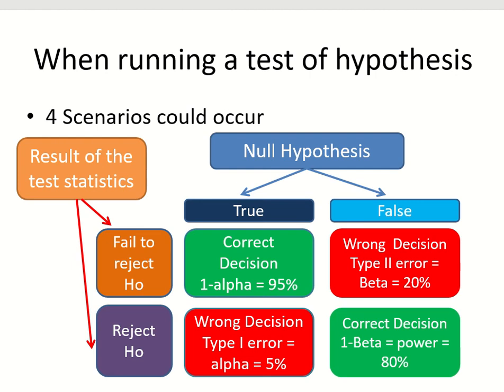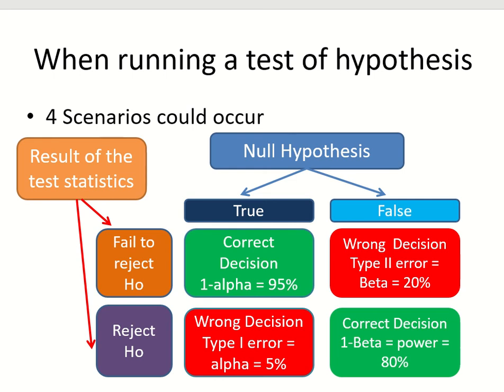If the null hypothesis is true, meaning there is no difference, and you're failing to reject the null hypothesis, then you're making a correct decision. However, if the null hypothesis is true, but your results for some reason are leading you to reject it, then you're making a type 1 error. It's a wrong decision. It's a decision where you are declaring that there is a difference. However, in reality, there is no difference. And this is what we call the type 1 error. And it should occur 5% of the time. The 1 minus alpha should occur 95% of the time.